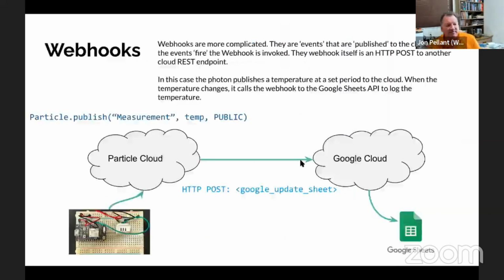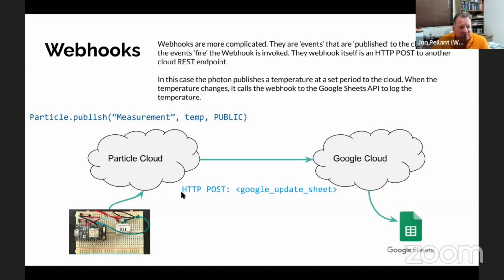The third thing is something called webhooks. Webhooks allow you to integrate with other web consumables. It's a protocol for cloud-to-cloud communication, essentially. So what we do is we publish a measurement, which is a webhook, and we name that, and we publish what we're publishing to that.